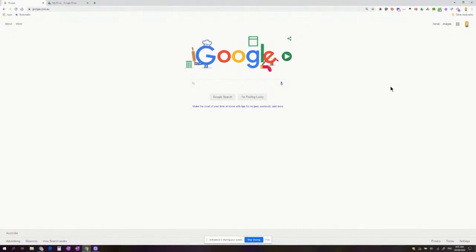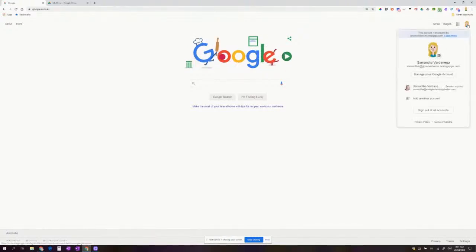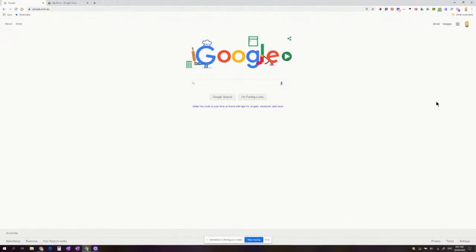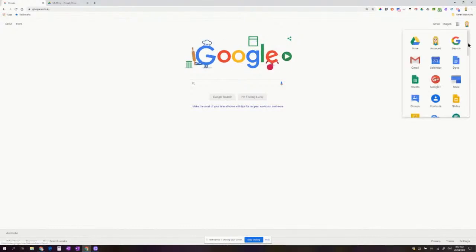And as long as your child is logged into their Google account, which you can check by looking in the right-hand corner, there should be a little profile picture or an icon. You can click on that and see who's actually logged in. So as long as someone is logged in, then you have this little button here with the 9 dots. I call that the waffle button because it kind of looks like a waffle that you might have for breakfast. If you click on that, that's where you can find all of the different G Suite tools, including Google Drive. So really quick and easy way to get to it.